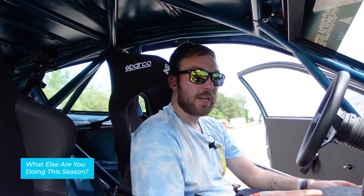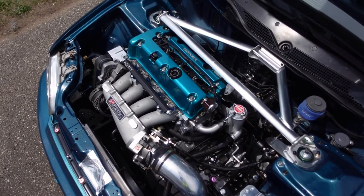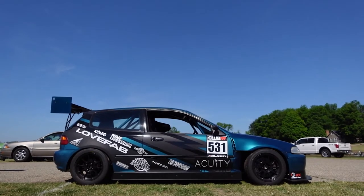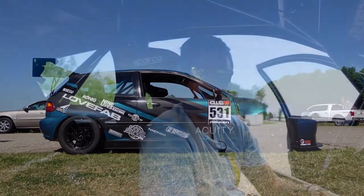For the rest of this year I'm going to Import Alliance — I'll actually be at the Acuity booth and my car is going to be featured there, which I'm pretty thankful for. I think it's the last weekend in July. After that I'm doing Mid-Ohio the first weekend of August, and then hopefully I'll get in for Midwest Fest back here in mid-September. If you want to come find us at Import Alliance, my car will be there and I will be there as well — please come say hi. I'm more than happy to show you around the car and give you some pointers on how to get your track car set up for your next event.